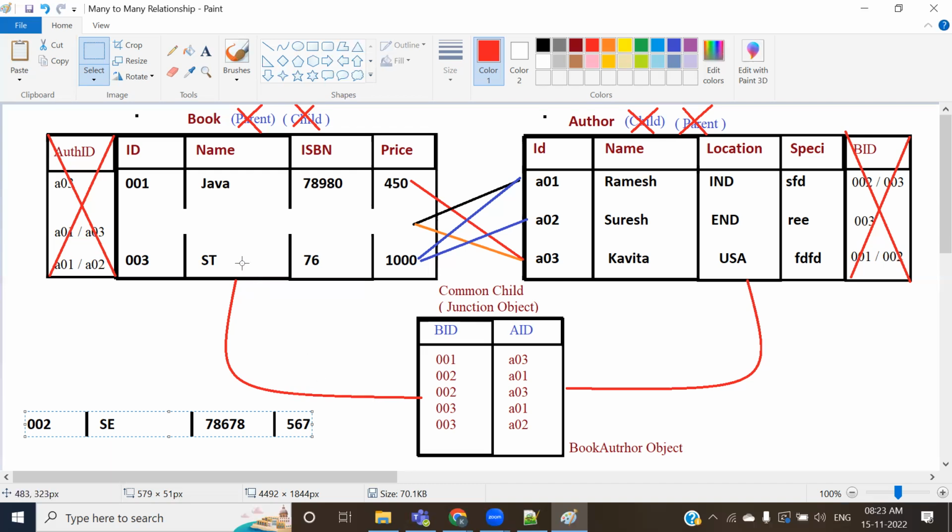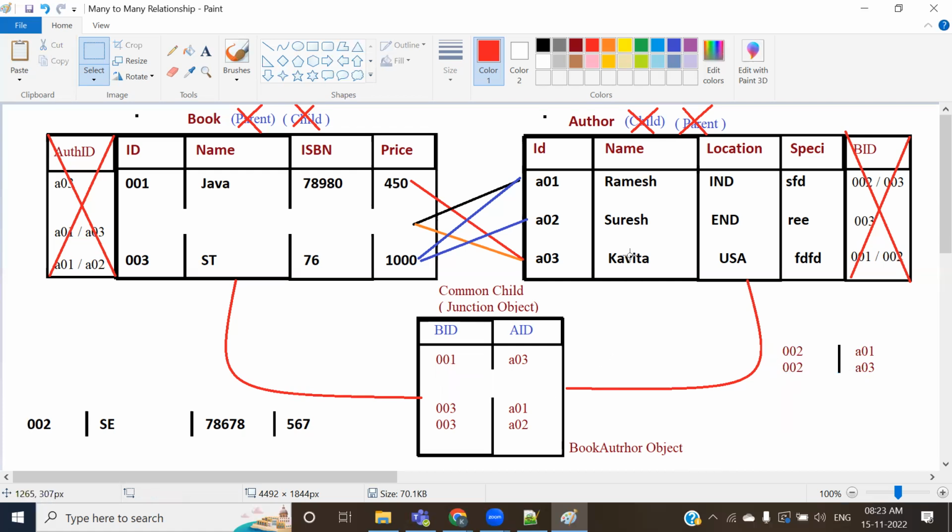That means it is pointing to a record which is actually not there inside the object. Now, if you remove 002 from the parent, from the book, still your child is holding 002. This raises a question कि ये 002 किसको belong करता है? Who is this 002 record? Because inside book object, there's nothing like 002. So in that situation, this complete record, not just 002, along with this complete record should also get removed.